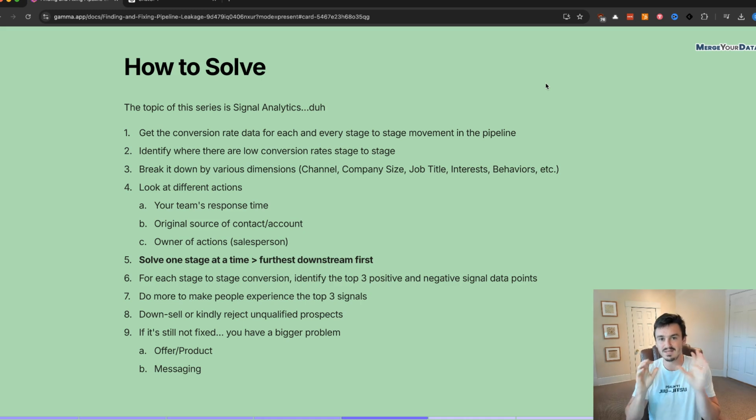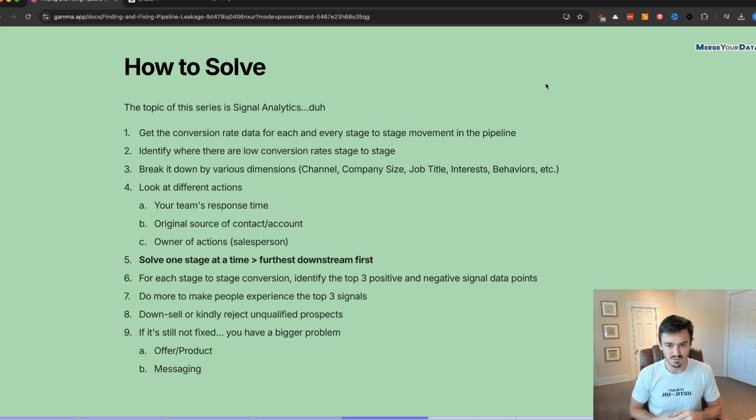This is going to allow you to identify problems. Obviously, if you have a low overall conversion rate, you're going to see different numbers stage to stage. And it's going to kind of give you the idea of where the problem lies. Is it in the front of the process, the customer journey? Is it at the end when sales is interacting with them? Is it at the beginning when marketing is interacting with them? Is it somewhere in between in a handoff? This is where we find that information.